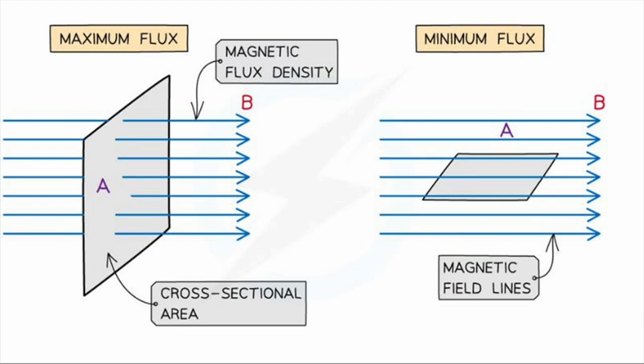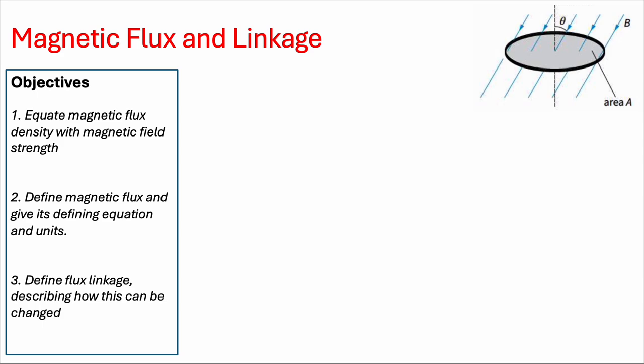As I've said, it's a bit vague, a bit hand wavy when we talk about flux. It's really just this idea of amounts of field, and we're going to try and formalize this in the next slide. So let's have a go at trying to make this a bit more mathematical.